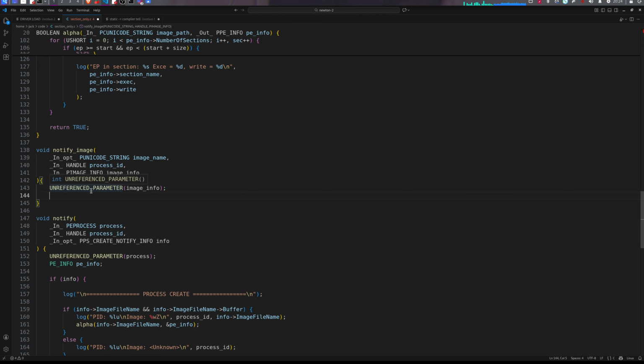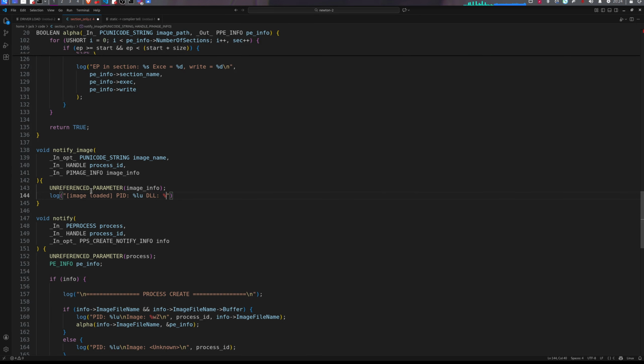Let's call this so that we can compile our function neatly, and just log everything. We're going to log it as normal, saying: image loaded, PID, and image name. Let's call it DLL.